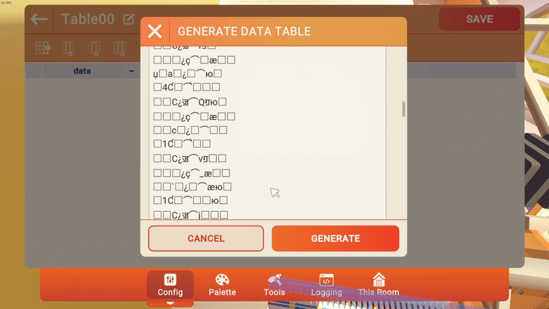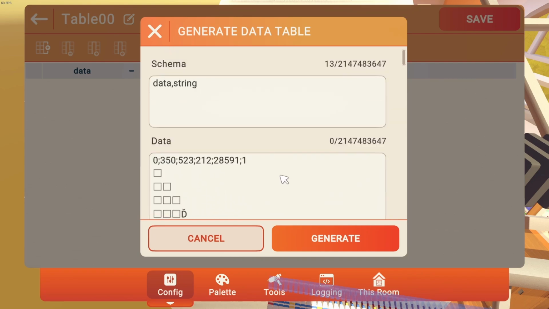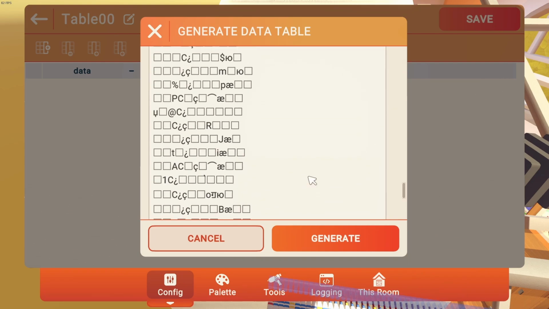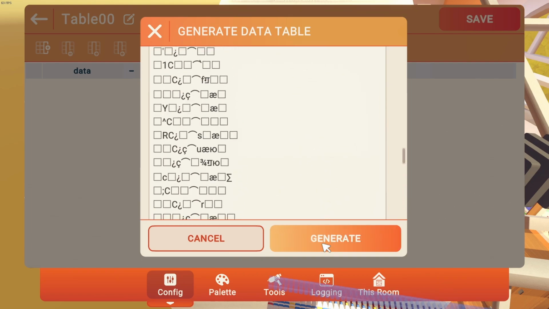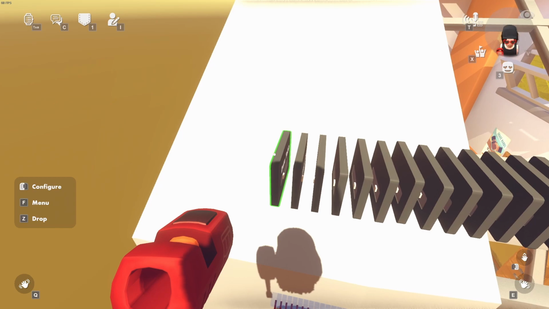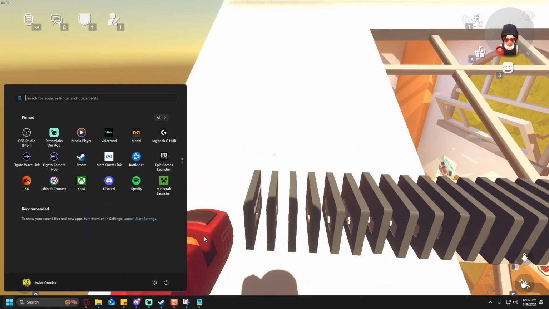Now it should lag for you. There will be moments where it will lag for you and it won't paste the data. Just let it load. So once you pasted your code into the box, you'll want to press generate and it should save your room. And you're basically going to want to repeat that process for however many text files you have.